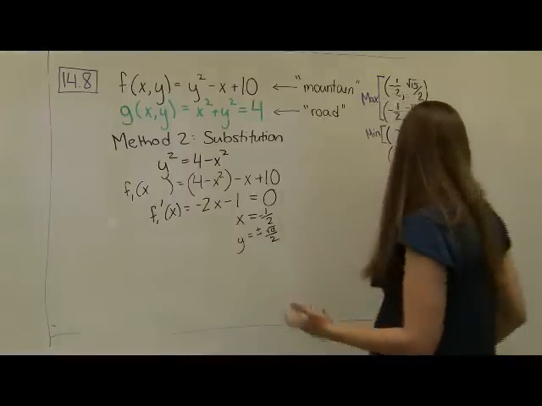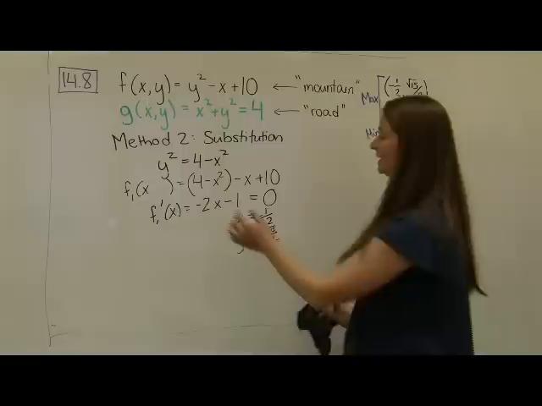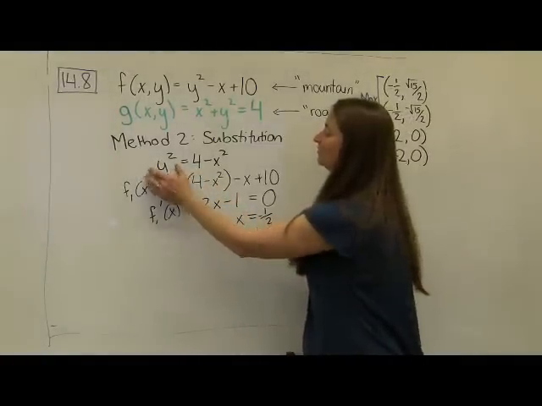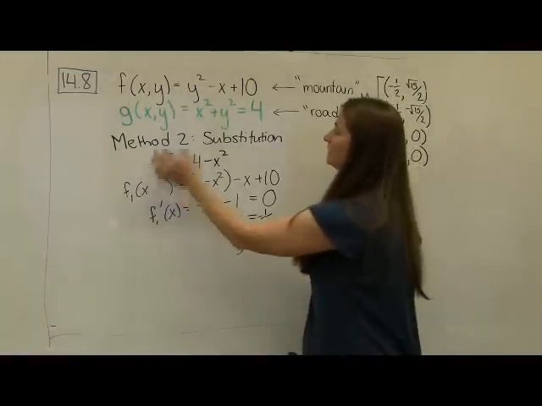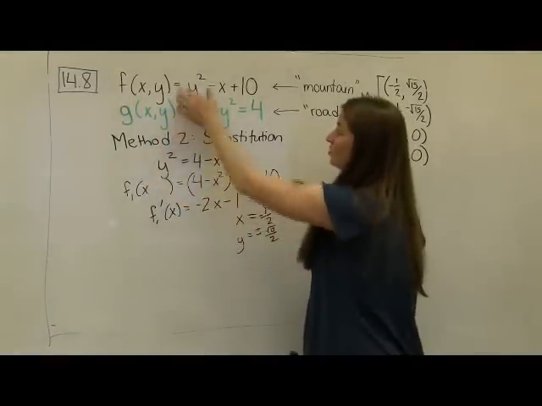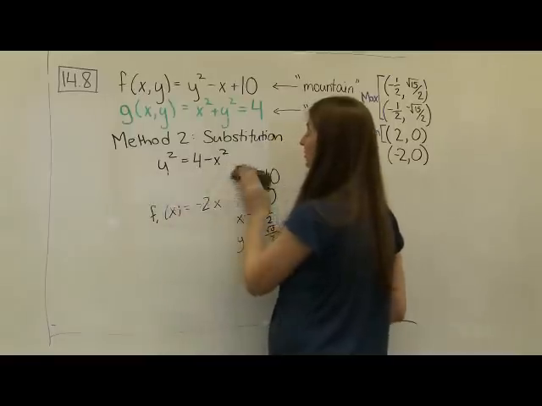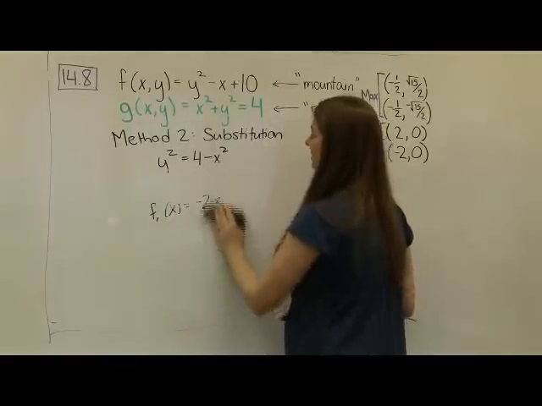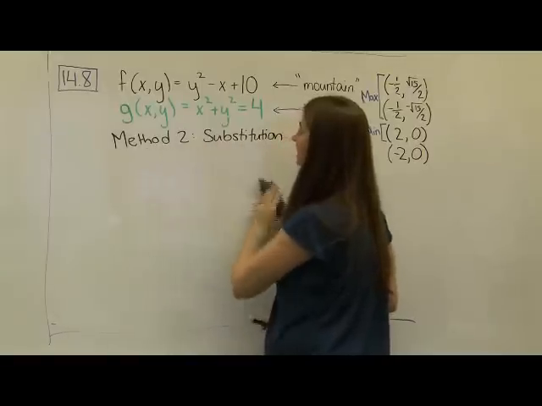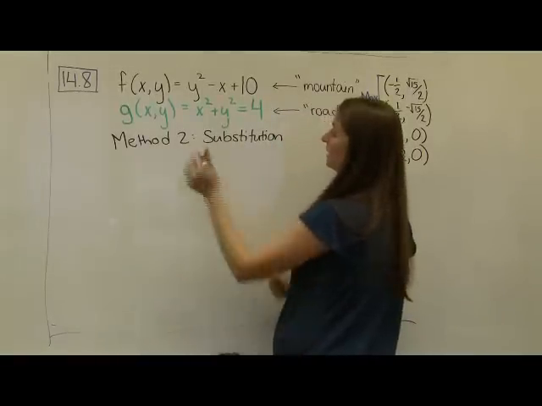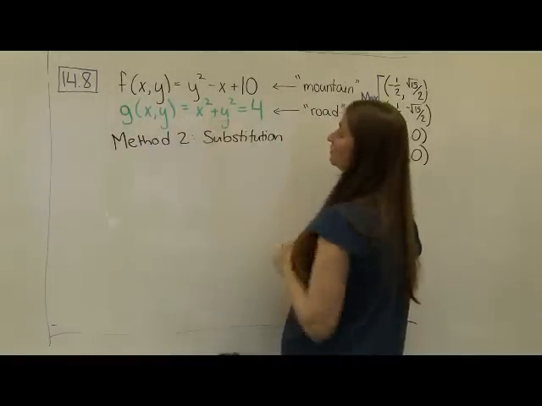So I showed this intentionally because this is a case where some of our solutions are lost when you're not subbing in y, you're actually subbing in y squared. So this method partially works, but I want to make sure that I solve for the exact variable. So I'm going to do it again, only this time I'm going to use my constraint function and I'm going to solve for x.